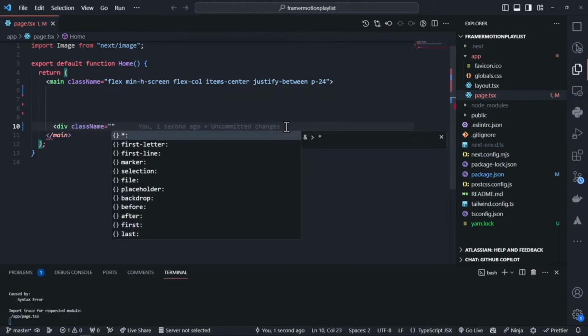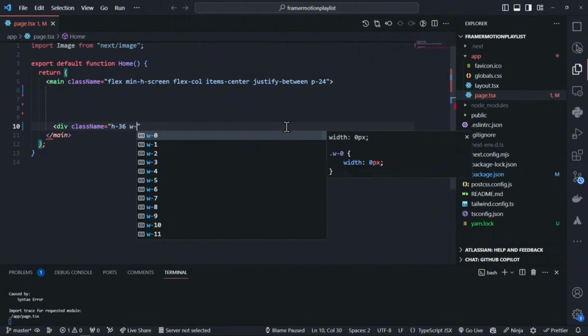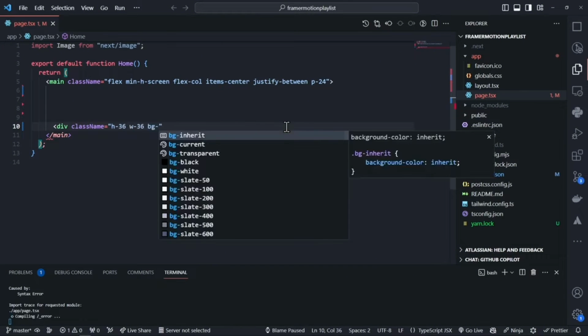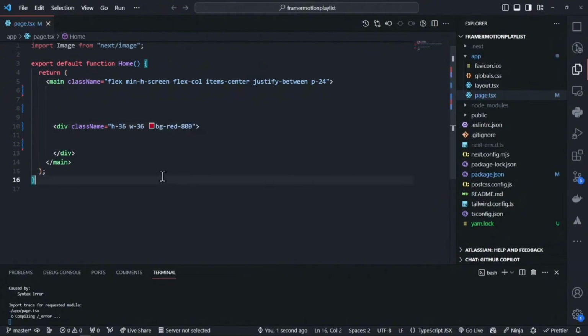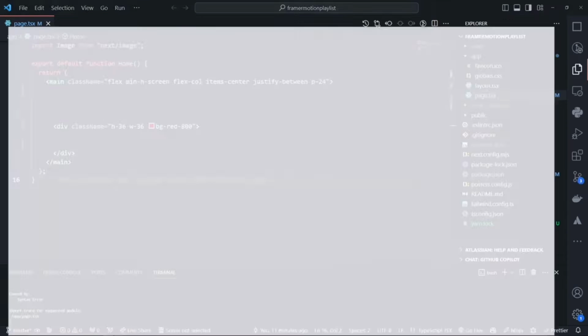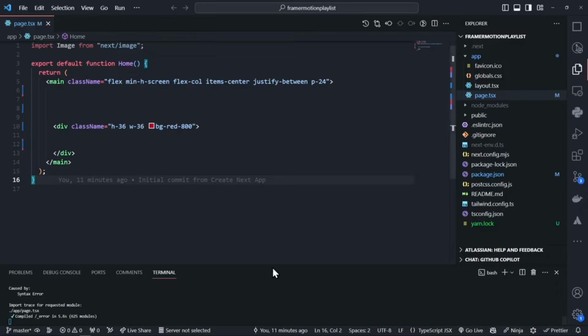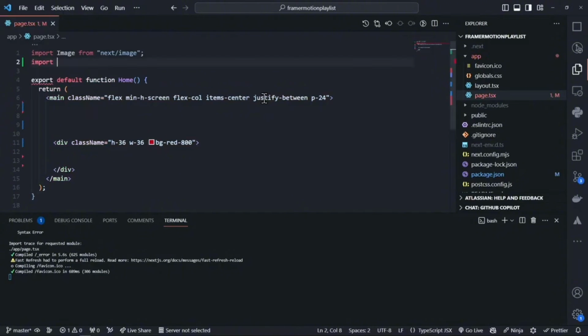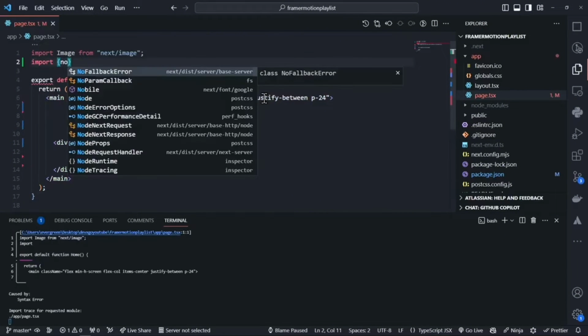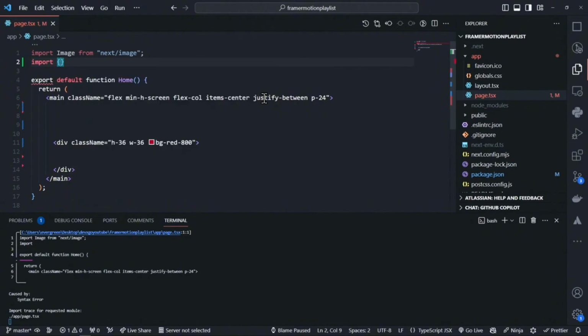Let's style a div with a height of 6 and a background color of something reddish. The reason I'm doing this is so we could see if Framer Motion is really installed in this application, because if you remember, we installed it through npm. Okay, so we have just one box at the center of our page, and let's quickly try adding Framer Motion, or the motion components, to this particular div.